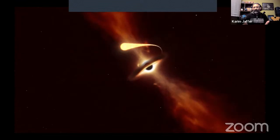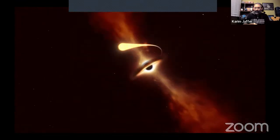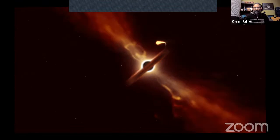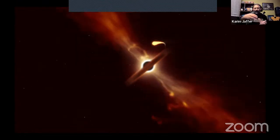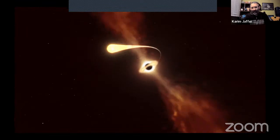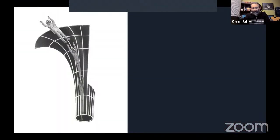Because as stars come close enough that the gravity of the black holes can start to rip apart the fundamental structure of those stars, pulling off first the gas and then the inner core material, they really do spaghettify. They transform into these density variations as the material gets pulled in towards this black hole. So one of the things that the students really wanted to talk about was, is it right to talk about the black hole sucking things in?